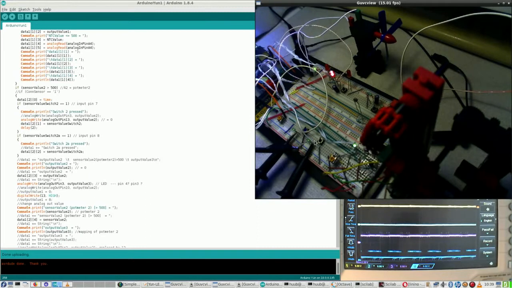Does not make any sense. Wait, this wire is going there. This wire is going right here, is going here.